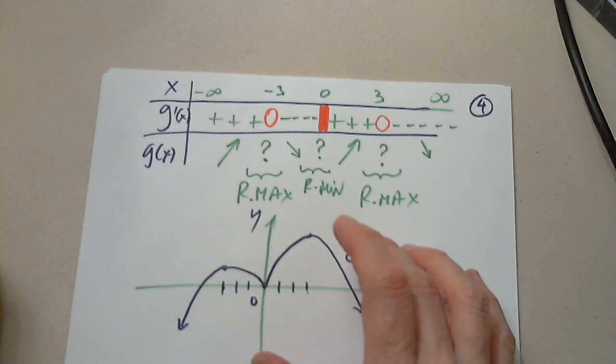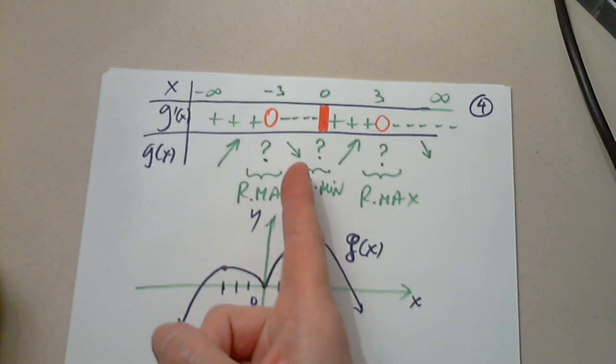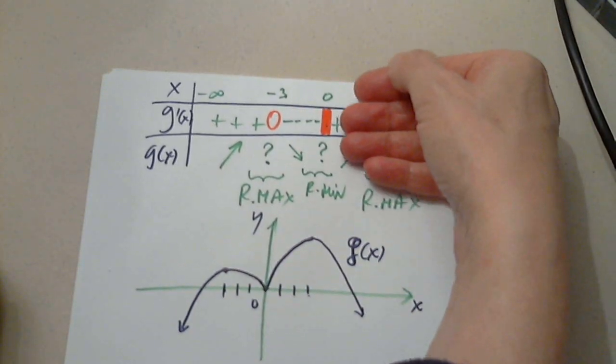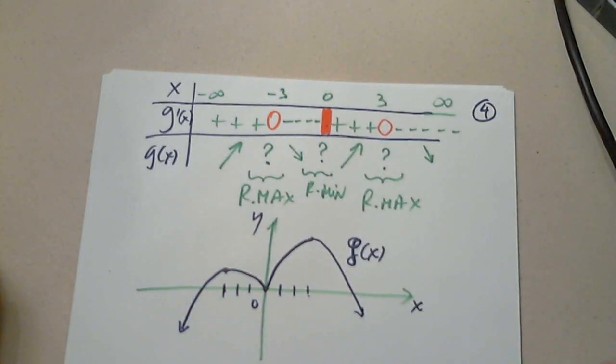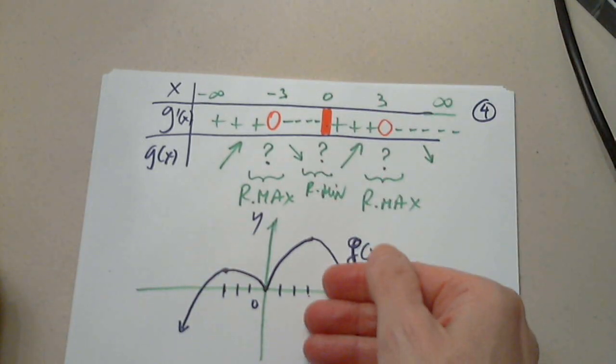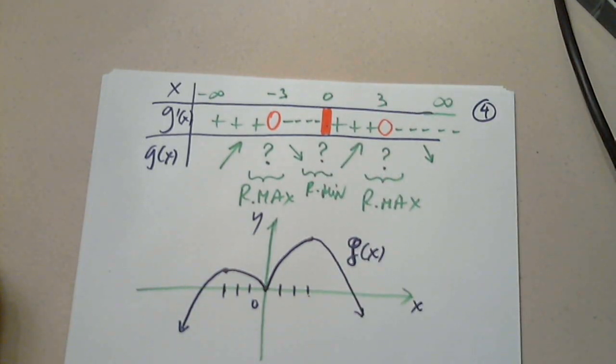Why is this problem so important? Because it helps us understand how the table works. Without this table, I can only copy the graph from the graphing calculator, but I'm not understanding the calculus behind it. So without this table, it will be difficult to come up with a graph.